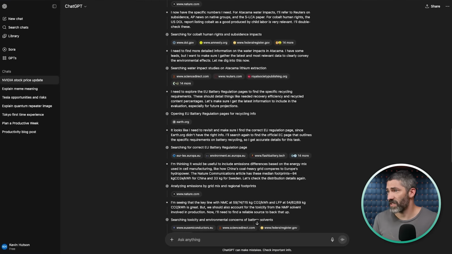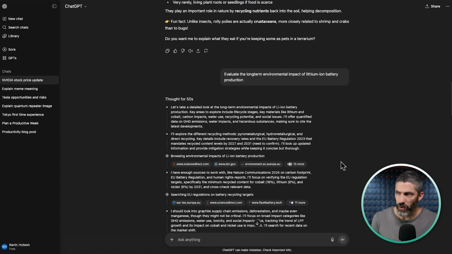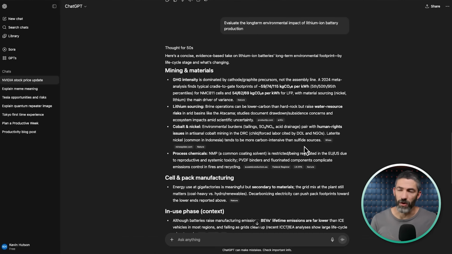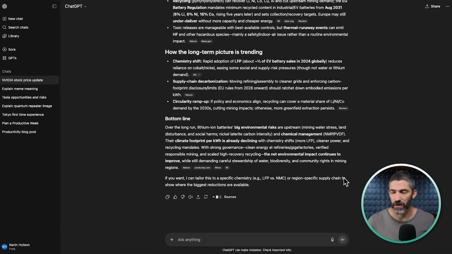Sometimes it decides it needs to find more information and went and searched for some more sources. Then it changed its approach to the topic, eventually responding with a well thought out answer. This deeper reasoning often improves accuracy, but again, it isn't perfect. Sometimes it overthinks simple questions or answers too fast on complex ones. That's where manual control comes in.